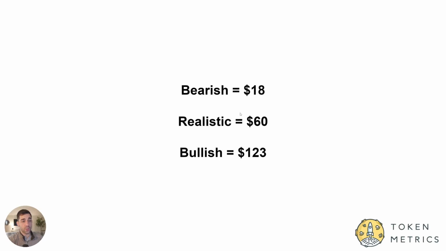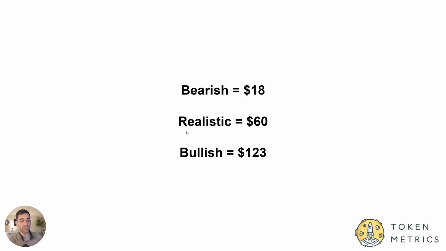Okay, so in conclusion, if you had to ask me, I think a bearish scenario would be that Luna's a little bit overplayed right now. The trade is over and it kind of just goes sideways, or maybe sees a correction and peaks at around $18 this market cycle from this point forward. I know we've already peaked above $18 already, but in a more bearish scenario, maybe we don't see it trade above or too far above $18 in the future. That would be bearish. Realistic, I think, is $60 for Luna this market cycle.